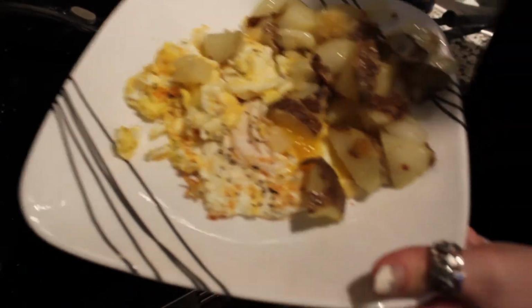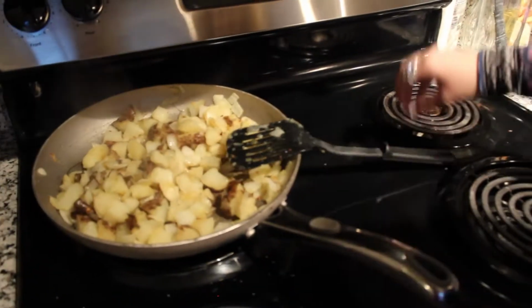So now I'm just gonna pop these on low now that I've taken a bunch out. I'm gonna just take them off the heat. And that is good. They can sit in the pan for a while, and because they're in the hot pan, they'll continue to keep cooking.